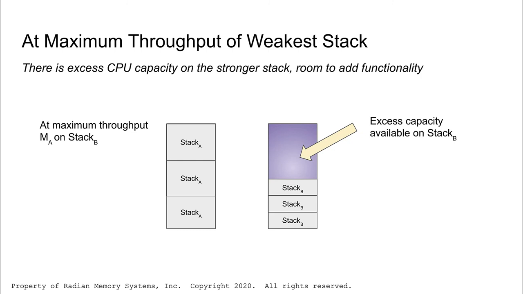So if we find the max throughput that the weakest stack can deliver through a suitable CPU-limited test, at that throughput level, stack A will consume all of the CPU, while stack B at the same throughput would have capacity to spare. If we imagine stack A represents the kernel and stack B represents SPDK, then at the throughput level that saturates the CPU with the kernel, SPDK would leave excess CPU capacity available for other use. That is the essence of the CPU side of the SPDK value proposition.